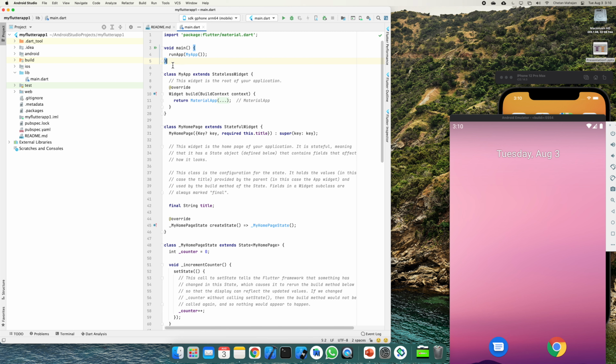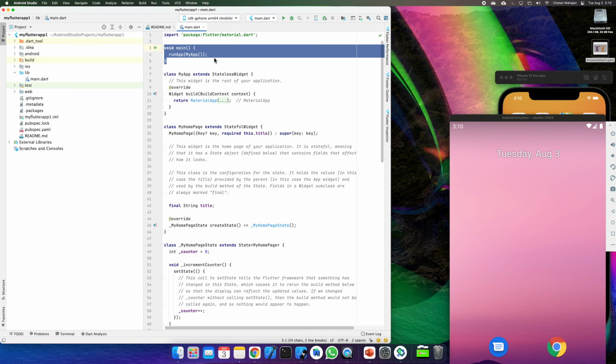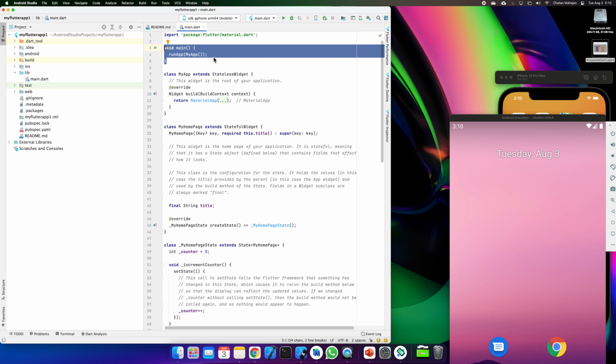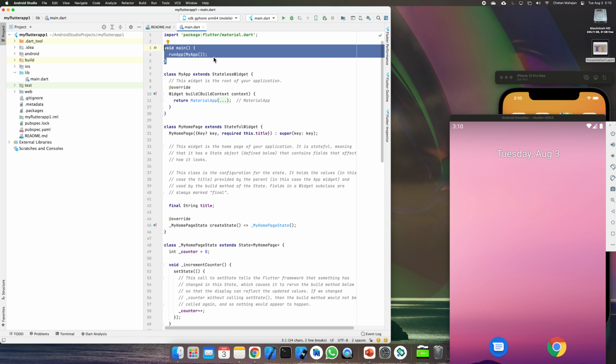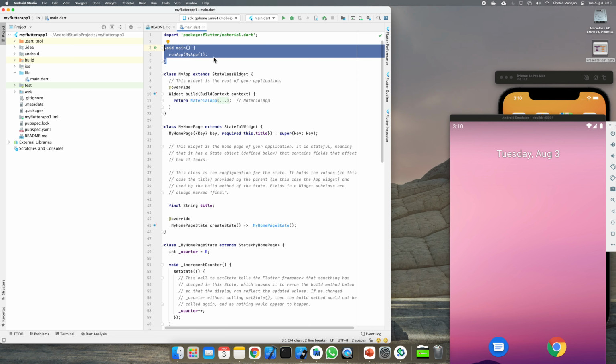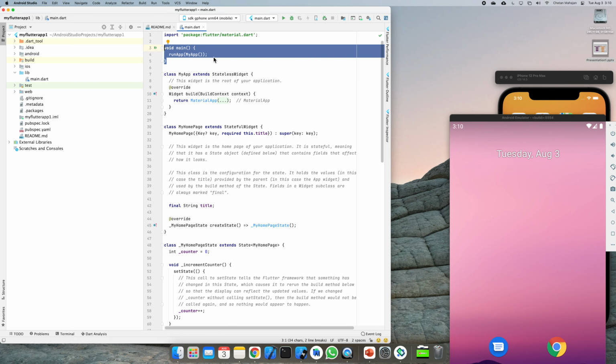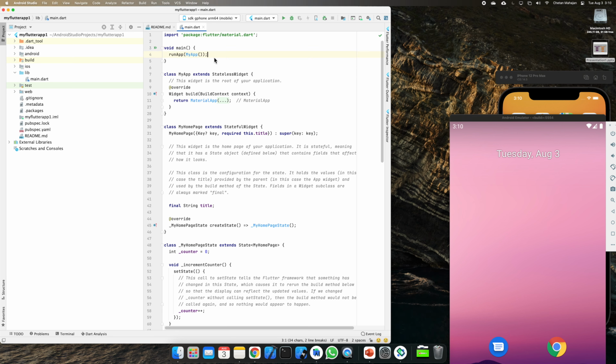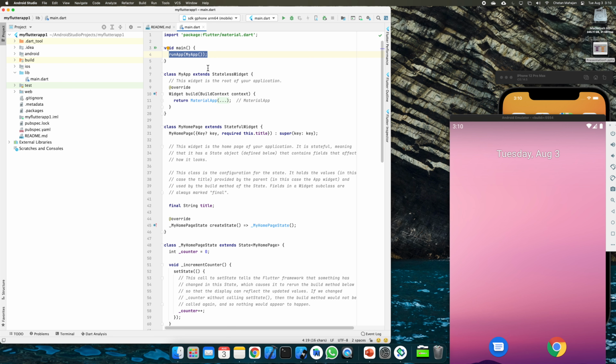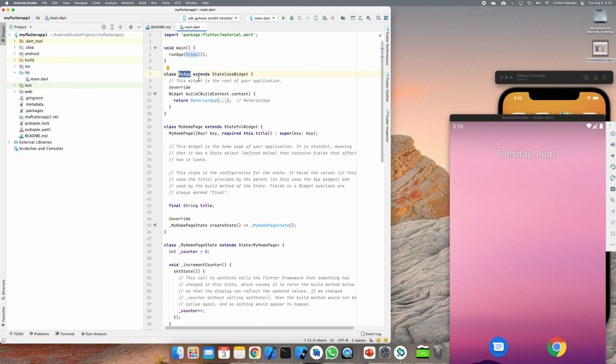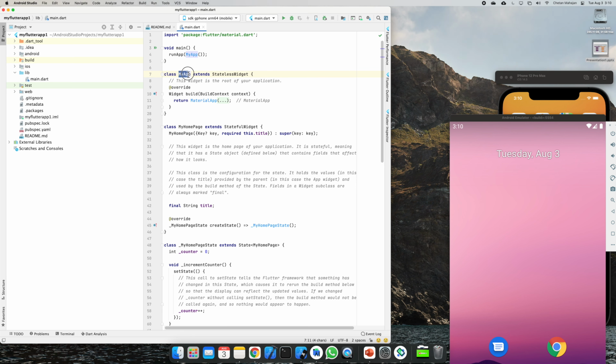If you are familiar with a little bit of coding, you might be aware of the main function. The main function is the entry point of the program. Every program has a main function, where your program knows how to enter, and once it finds the main function, it will enter via main and start executing the code. If you see it clearly, it is going to run an app of class MyApp. MyApp is over here. It will create this app and execute it.